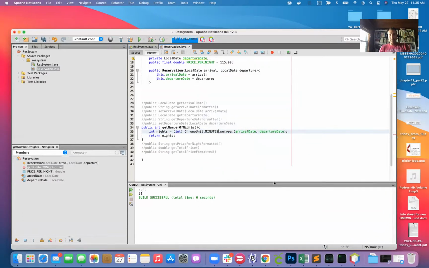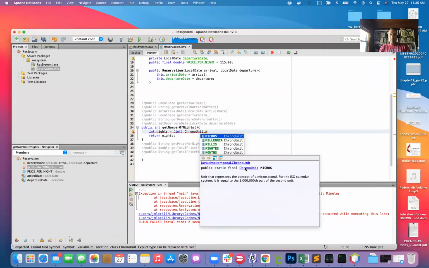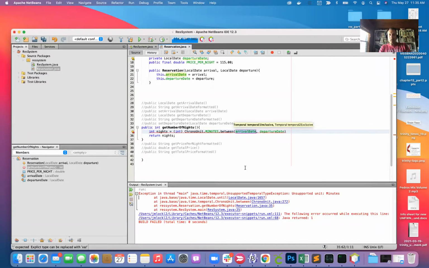So here's minutes, and if we run that, notice that we get an exception there. So I'm not sure. Let me try dot minutes dot between arrival and departure date. Yeah, see, that's not working. How about hours?